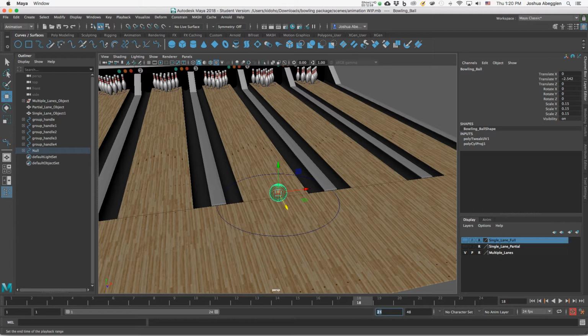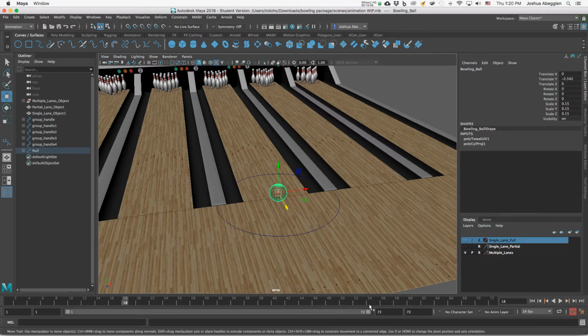This says that we're only going to see 24 frames at a time, and this shows the full duration of the timeline. If I change this first field to 72, it's automatically going to push the second field to 72 as well. And you'll see that I can't scrub this little scroll bar back and forth anymore. All right, so that's what our animation is going to play out as, at 72 frames.